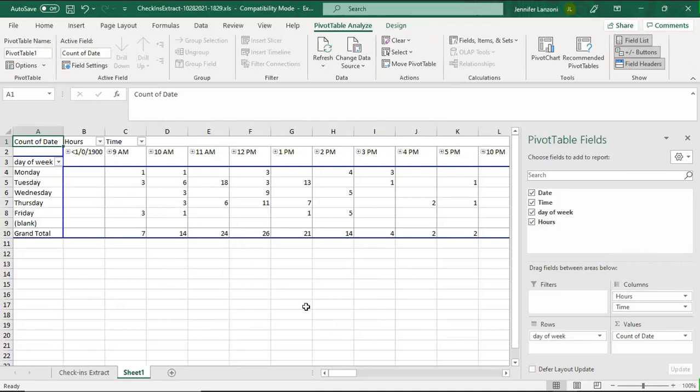So in this very simple graph, I can see that Wednesdays at 11 a.m. tend to be the busiest time. However, noon tends to be busiest every day of the week except for Fridays.